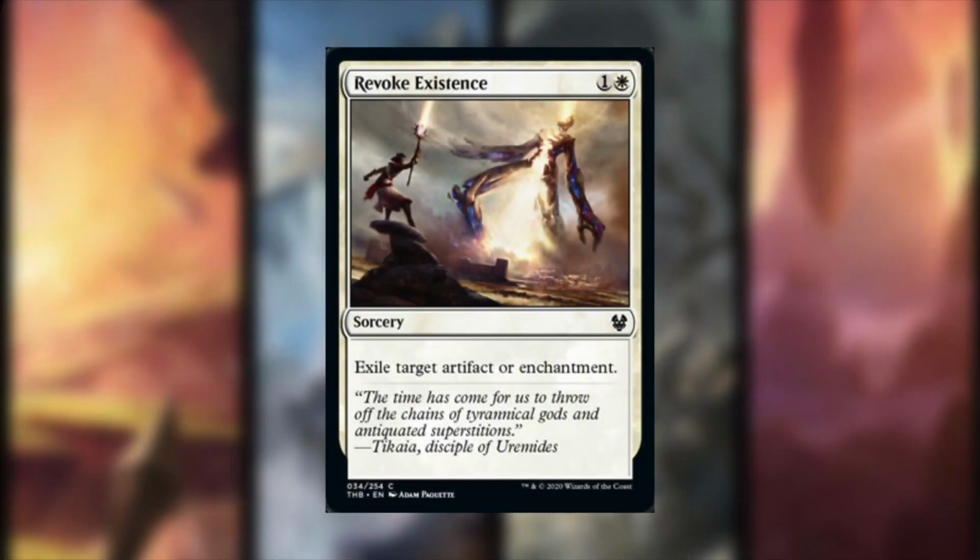The first card on our list is going to be Revoke Existence. It's a great sideboard or mainboard card. Removal of an enchantment in this set could be key, and it will be key. There's so many enchantments in this set, especially the gods. If you're going up against one of the gods that are enchantment creatures, you're gonna want Revoke Existence to be able to get rid of that god lickety-split. It's a great card. Highly recommend running it.